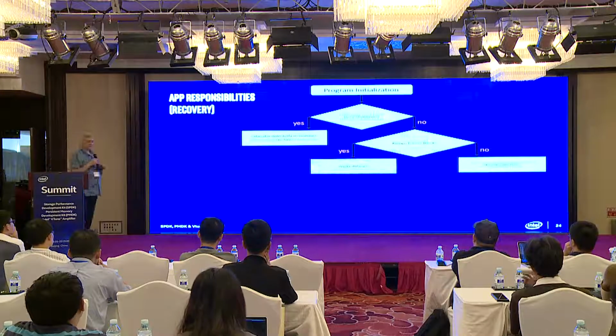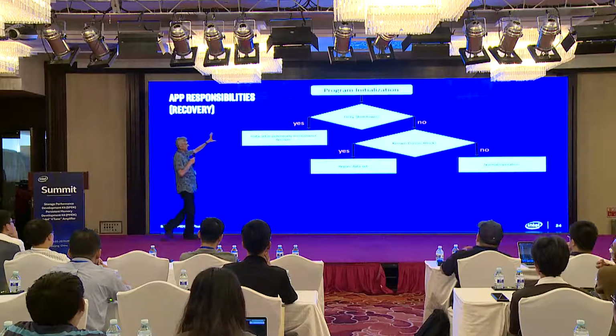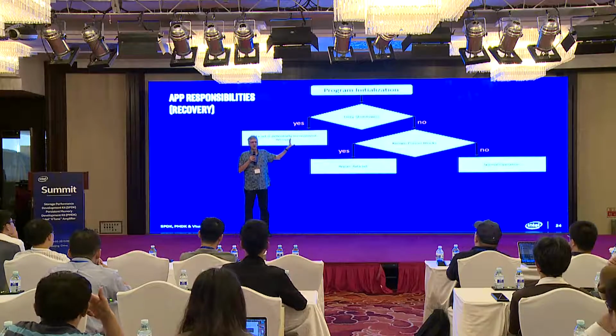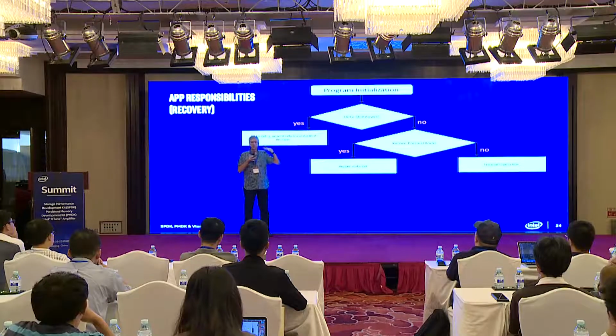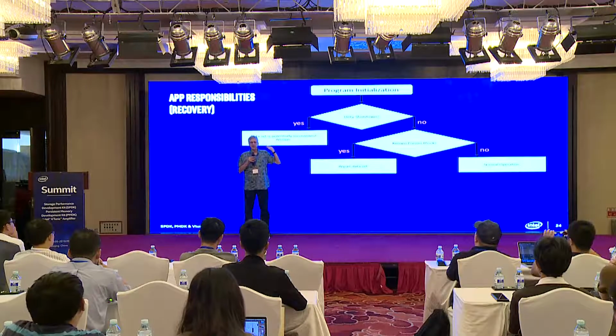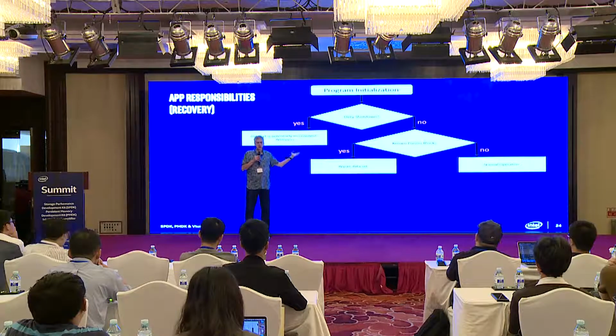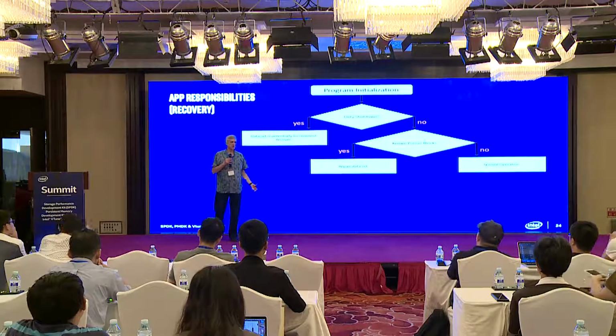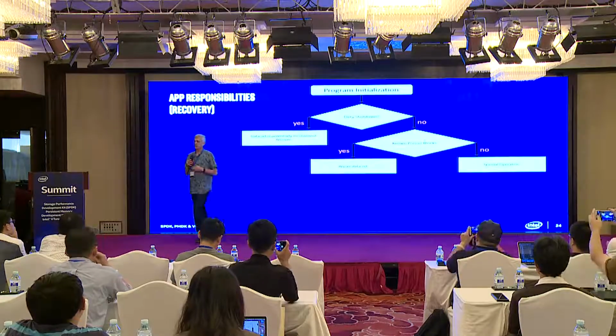Similarly, as every app starts, it has responsibilities to look to see if there are any data loss scenarios. This is a situation where you might have gotten an uncorrectable error and you've lost data in your persistence. Now, we have a way for checking that, and you want to be able to recover from it. And again, it's a little flow chart, and again, it's kind of mundane programming that you don't want to do for every program. You want to use a library.